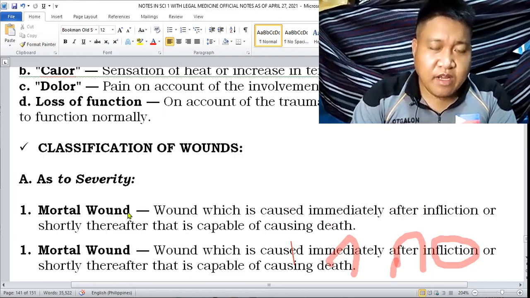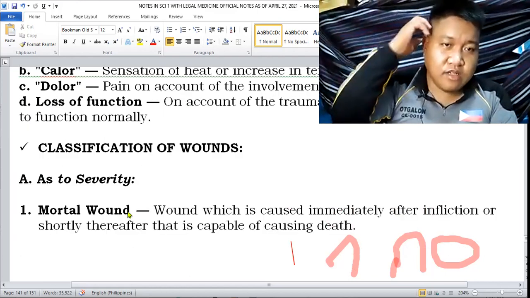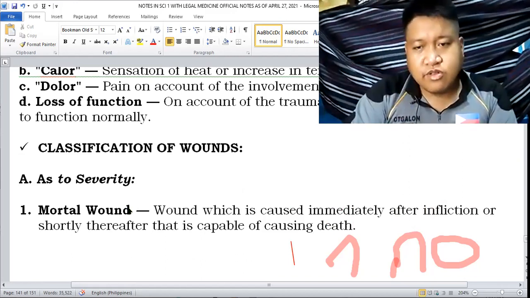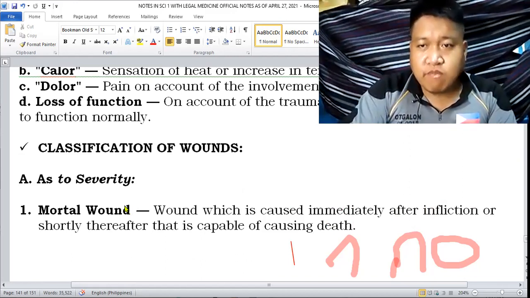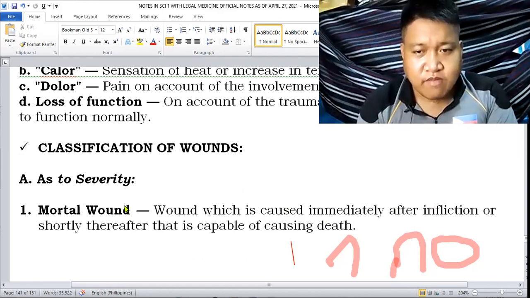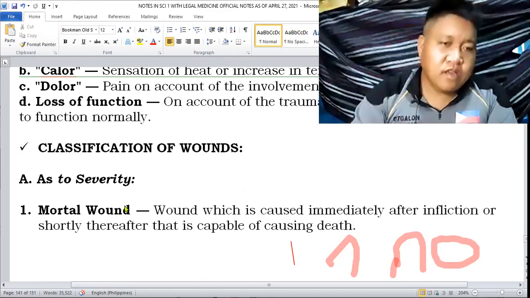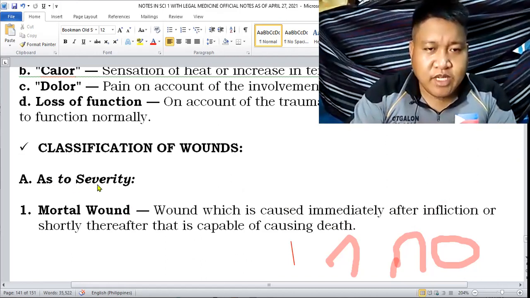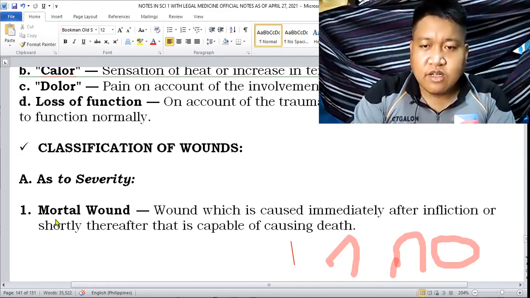And another topic as far as wound is concerned are the classification of wounds. Pwede niyong gamitin ito sa report when you conduct an investigative report. Mortal wound, as to the severity, as to the seriousness of the wound, the first is mortal wound. Wound which is caused immediately after infliction or shortly thereafter that is capable of causing death.